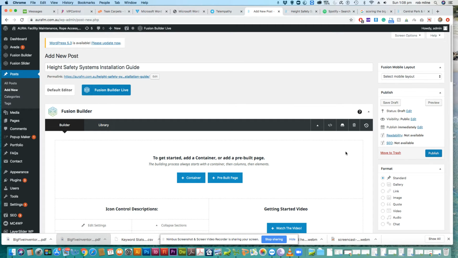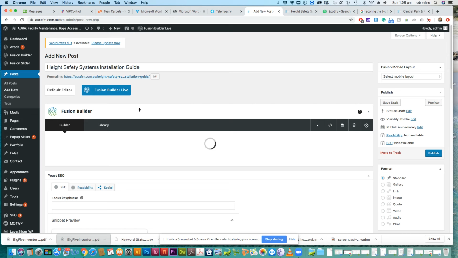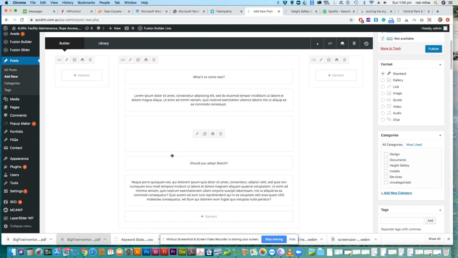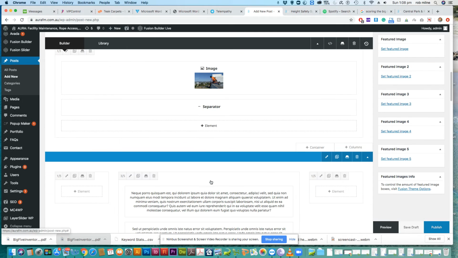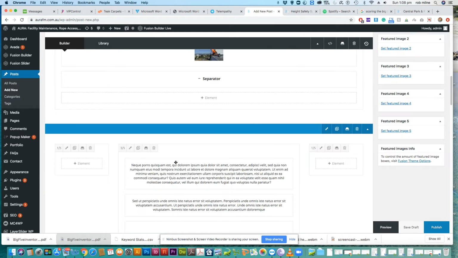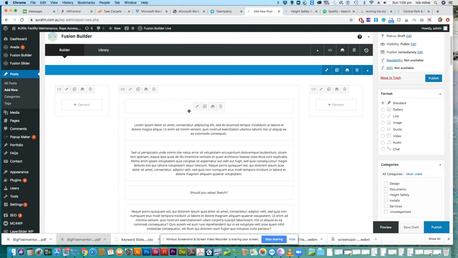For blogs, all you need to do is click on this icon here, this little hard disk, which is all the saved templates. I've actually set you up with a blog template, which is right here. If you go Load and then Replace all page content, that is going to pull that entire page that I created for you. So all you have to do now is edit the titles, insert the text, and change out images, as you'll see throughout the page. If you don't like that particular setup, then you can simply delete the images and text and change that around.